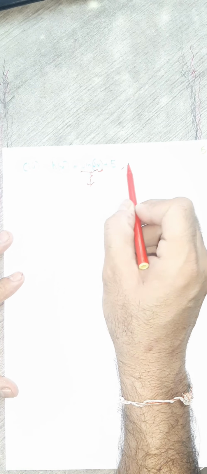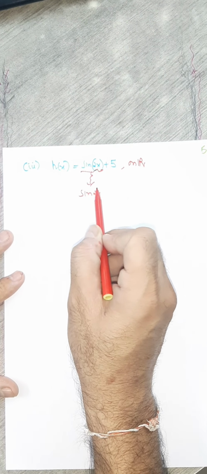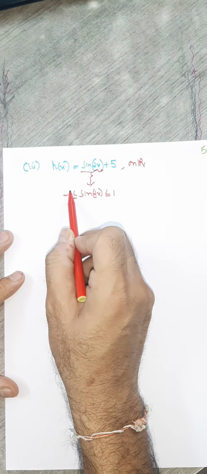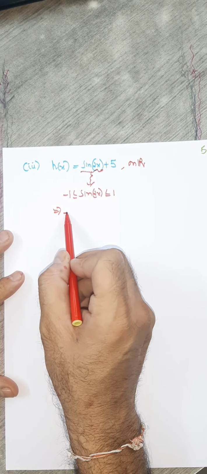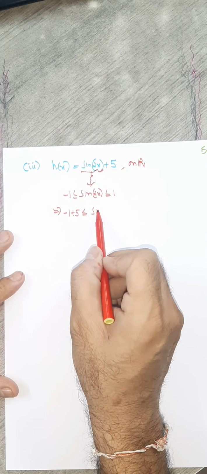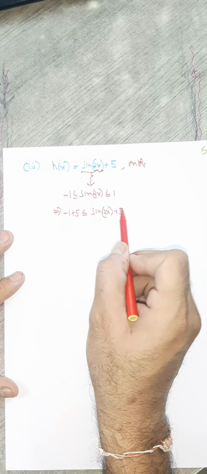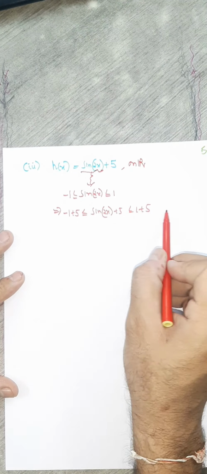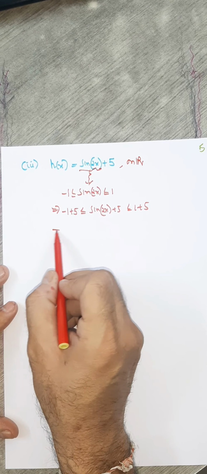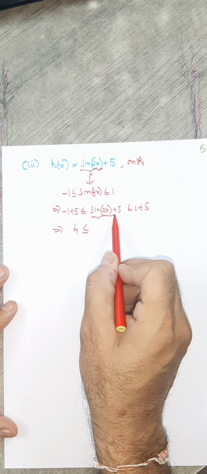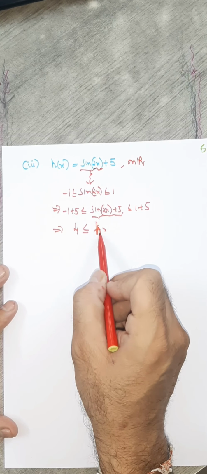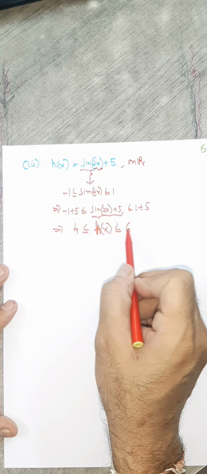So can you think about the answer here? Yes, maximum and minimum value you can think of. No need to use the derivative. By differentiation it becomes very difficult. It's defined on R, real numbers, that is understood. You know sine theta for any theta is always between -1 and 1. I need plus 5, so adding 5 throughout the inequality: -1 plus 5 is less than or equal to sine 2x plus 5, which is less than or equal to 1 plus 5. Now what is this? This is 4, and h of x is less than or equal to 6.